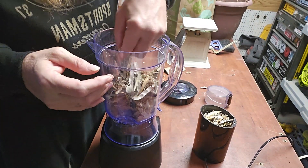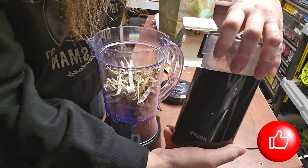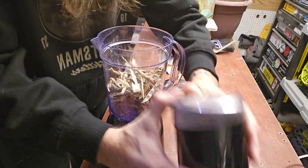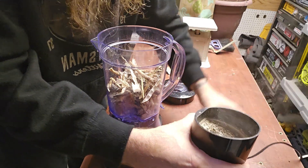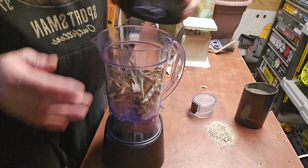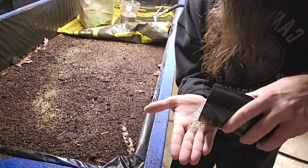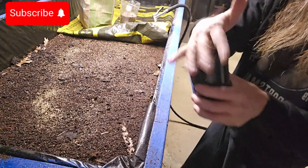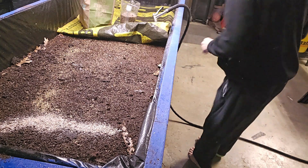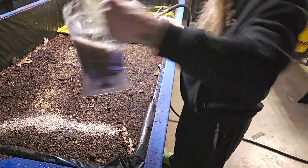We have our black eyed pea shells and a couple of different ways to prepare them. A lot of you have these little grinders. You can take your little grinder and crunch them up in there. This is just to give you that type of material - something small. This is what we got from our coffee grinder. Just want to take this and put a little spot right there. Obviously running through one of these is going to take a lot longer.